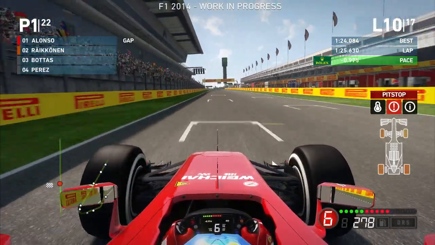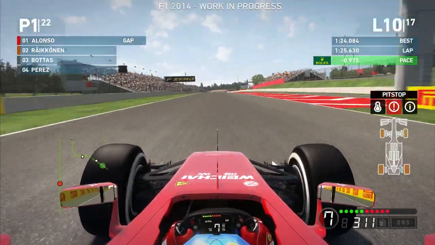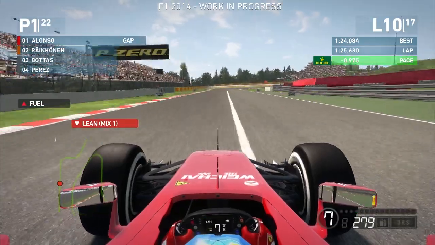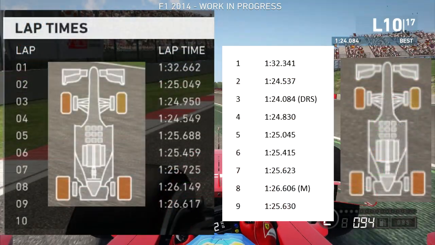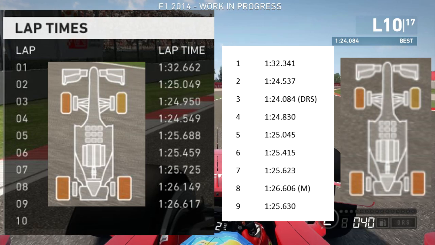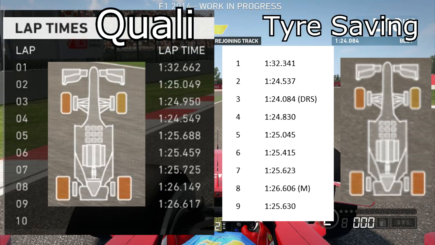Coming across the line for our 10th lap, we've done a 25.6, only 1.6 seconds slower than our fastest lap, and in comparison to the previous run, we were 2 seconds slower than our best time. And our best time was even faster on the second run. So that just shows that a tyre saving setup is a little bit more consistent in comparison to a qualifying setup. But in saying that, with a qualifying setup, you're going to be a little bit faster at the start of the stint as well.